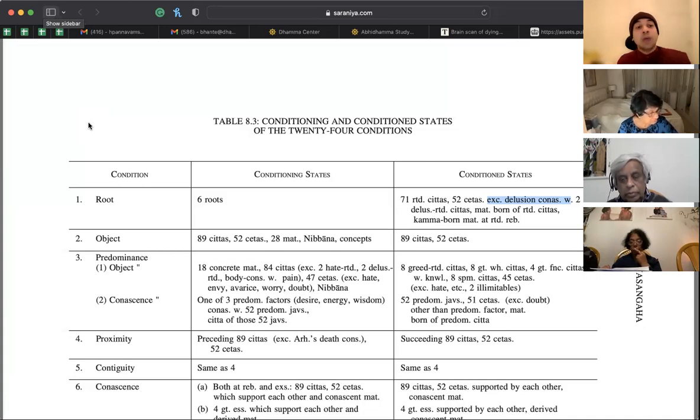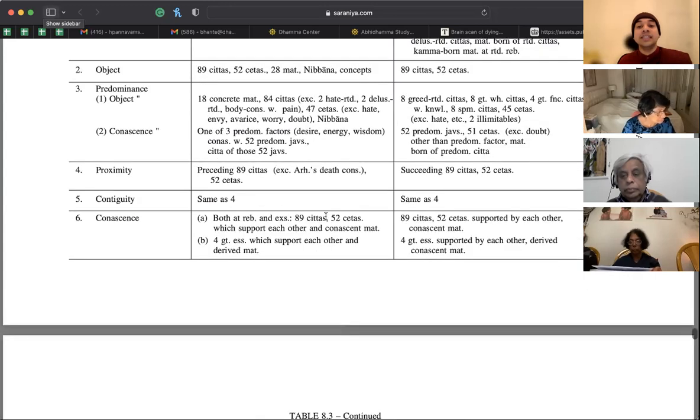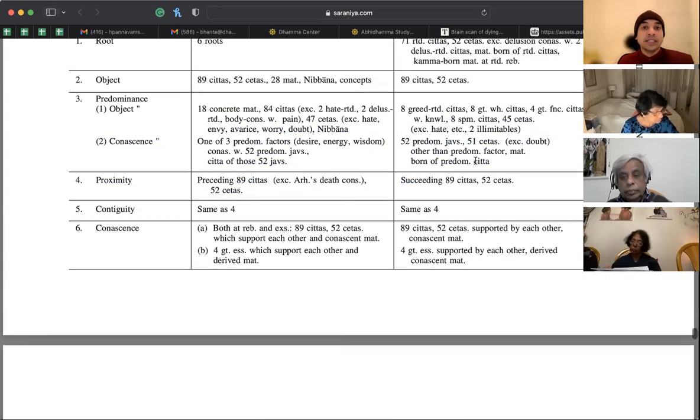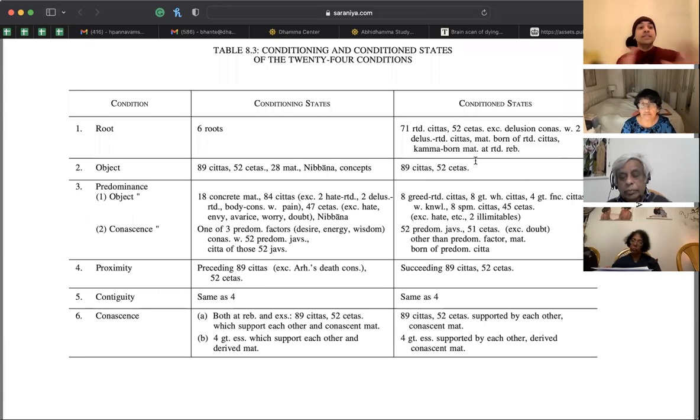Because the focus within the Patthana is entirely different. Within the Patthana, what we are talking about is the relationship between Dhammas. What are the supporting factors? Why does this arise? By what power does it arise? So the focus of Patthana is entirely different. This you will come to understand for yourself as we go through this chart, because it shows you how the divisions are made. Don't take it as numbers. Try to understand the meaning.